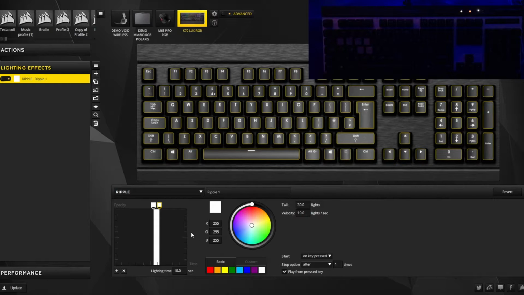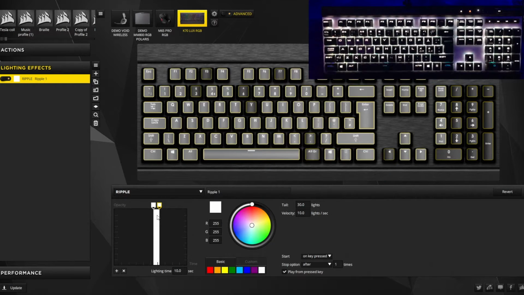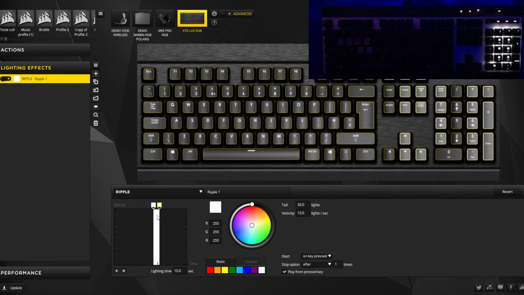And you can change this how you want to, but if you make a ripple with a tail light on 30 or something a bit higher, and only fill out 10% of the ripple, this is going to give it this nice, awesome looking effect, because it starts a few seconds after you type. So if you type, and then a few seconds after, it's going to go crazy.